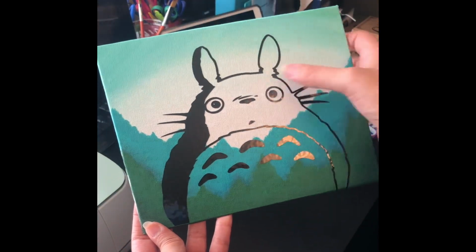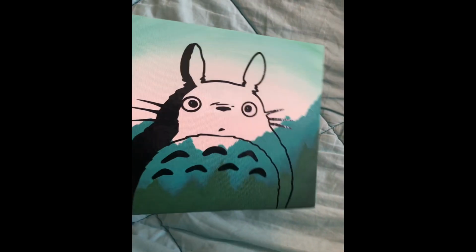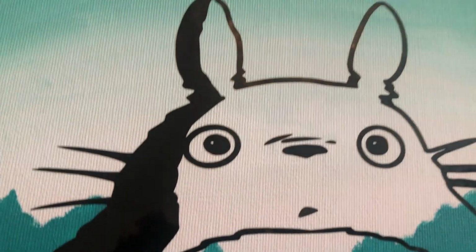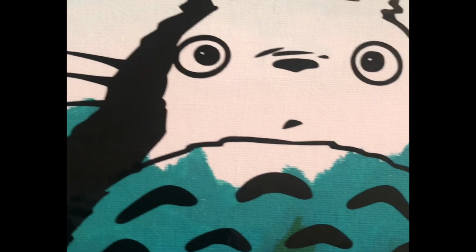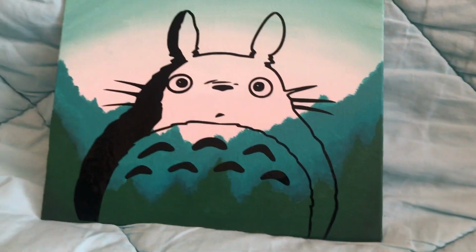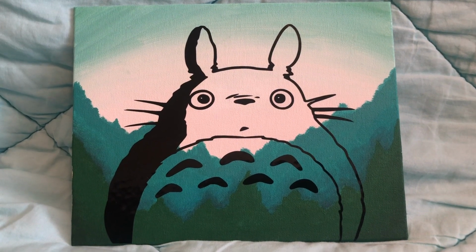And there you have it. Go ahead and take a step back and admire your hard work. I actually really like how this piece turned out, and it's not too shabby for my first project. True, I could have painted on Totoro's face, but that would have required a lot more time and a lot more precision and detail. Plus, I really wanted to try and mix a few different mediums.